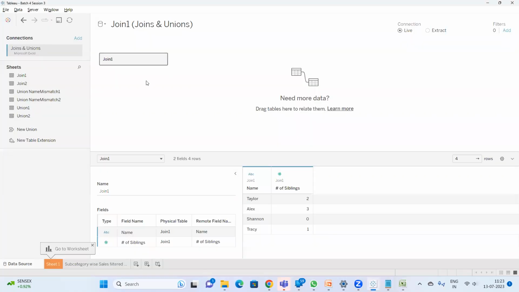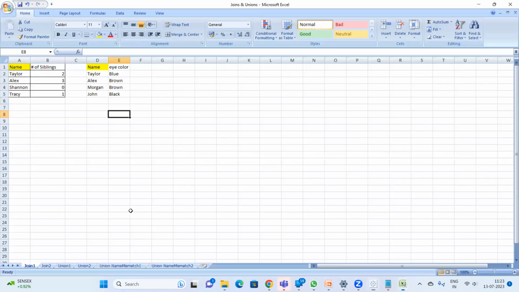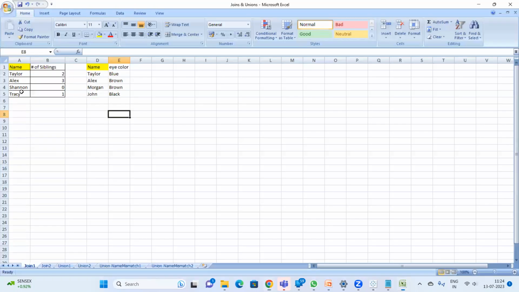In Tableau, by using the logical layer, we can combine this. Tableau will automatically take the similar column names. If the column names are similar, it will automatically combine based on those two columns. As I mentioned, we should be combining these two columns based on the name.